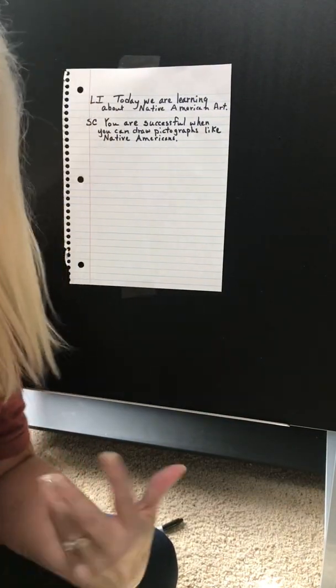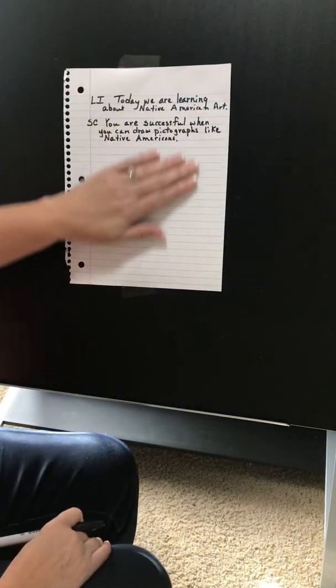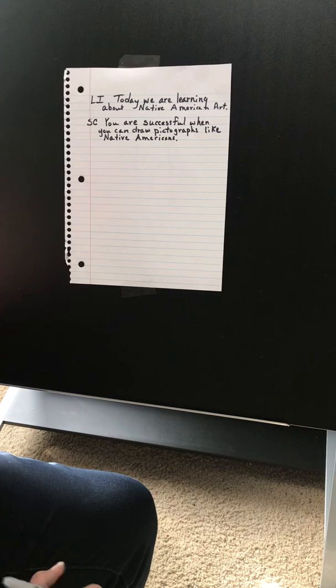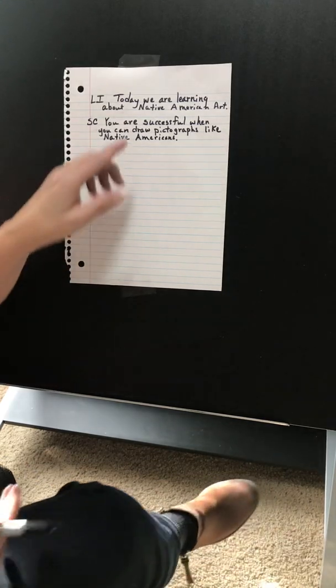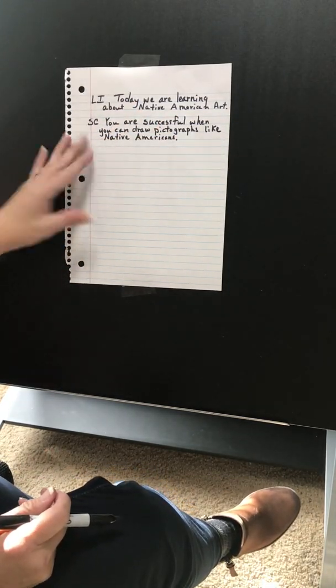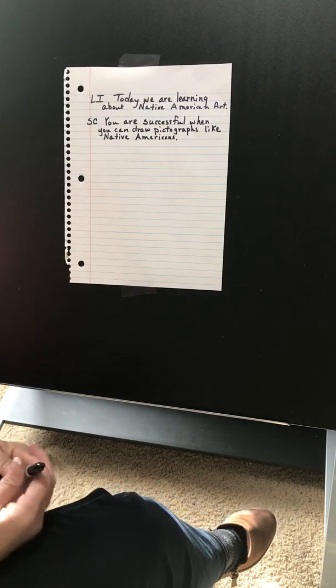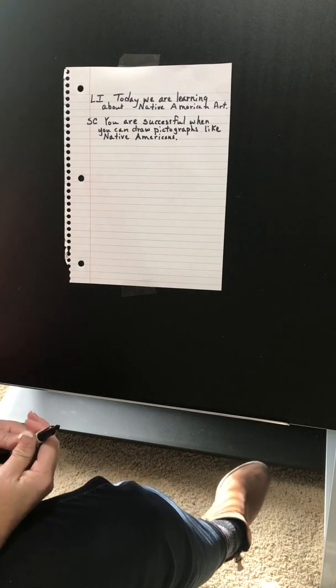Today we're going to learn about Native Americans. So let's go ahead and get started. You'll see I've already written our learning intentions for today. They are on our Google Classroom, but I wrote them out for you. You don't have to write these down. I just want you to know that today we're learning about Native American art, and in order for you to be successful, you're going to be able to draw some pictographs. Those are pictures like the Native Americans used.